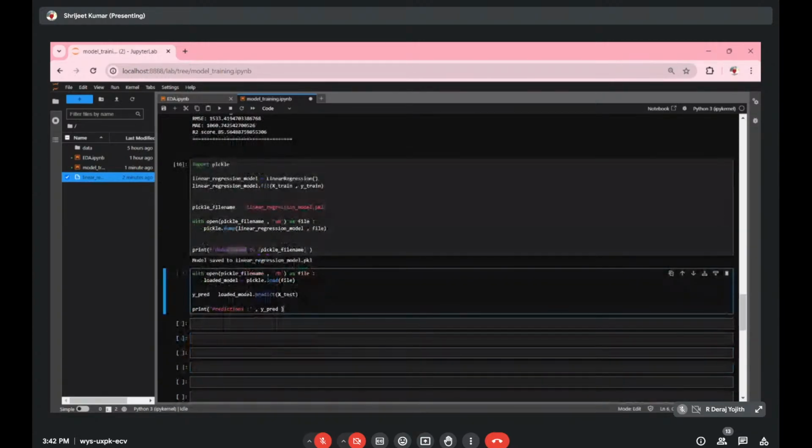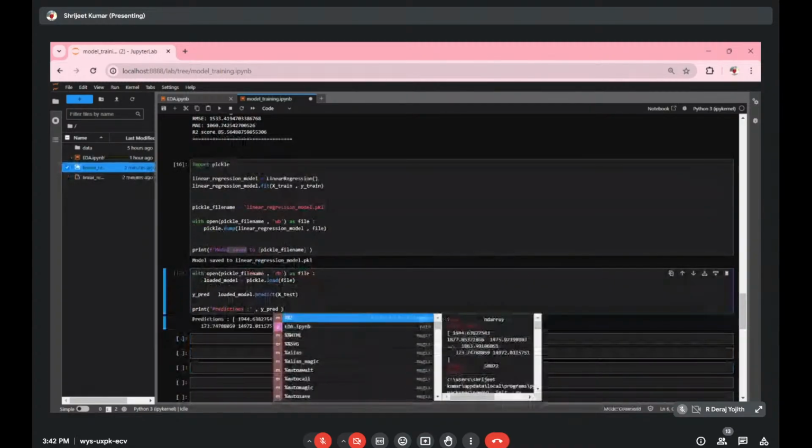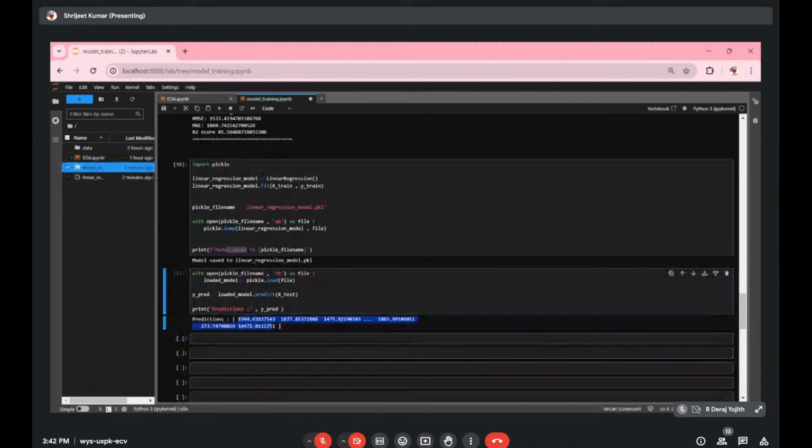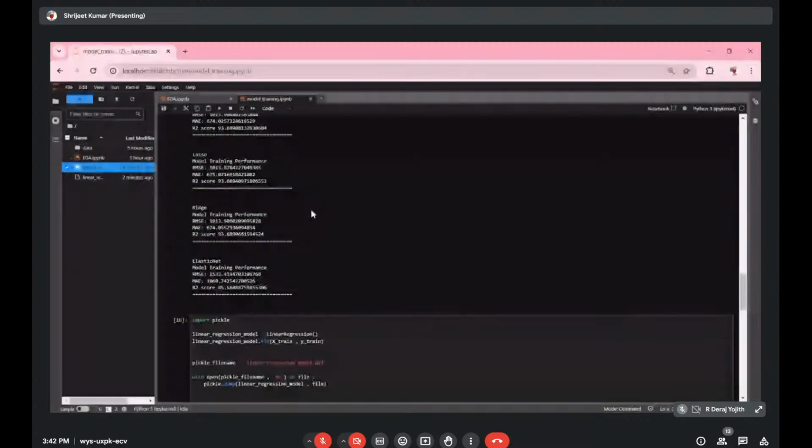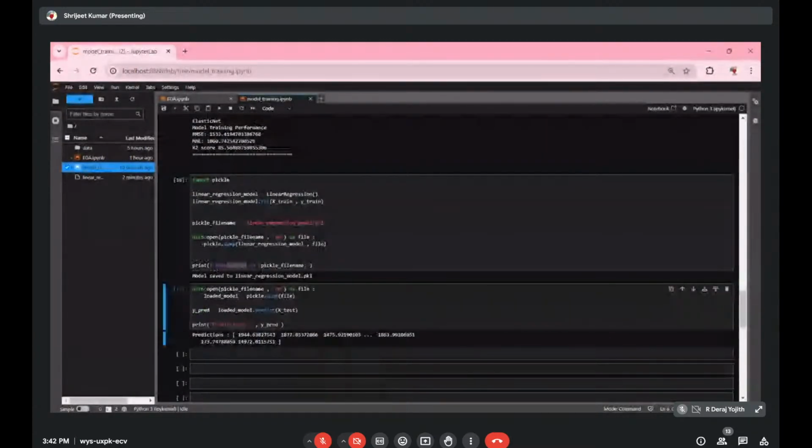Open .pkl. Okay, yeah, I got the outputs. So these all are the outputs, one output value for every x test value. So our model is working fine. And the model we have used is the linear regression model. You can use other models too, like a ridge model, and then also you will get a file.